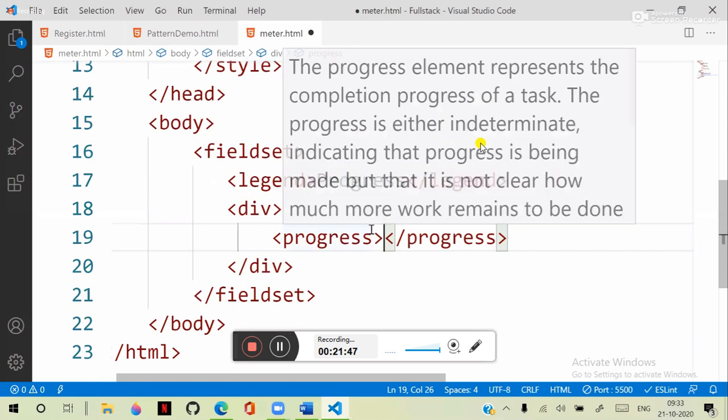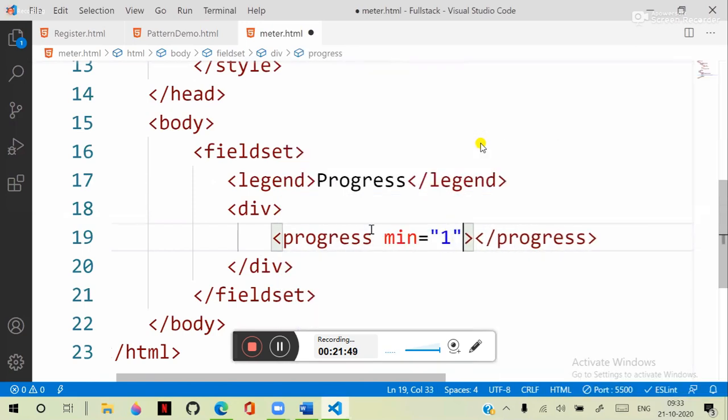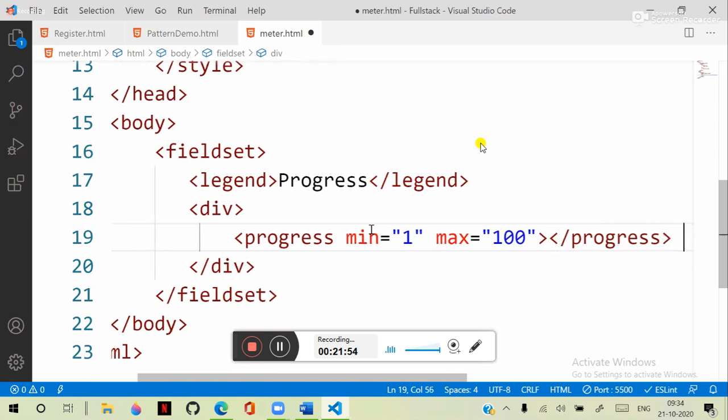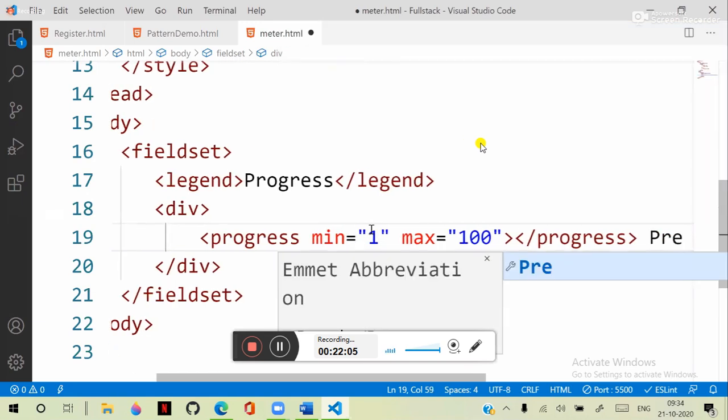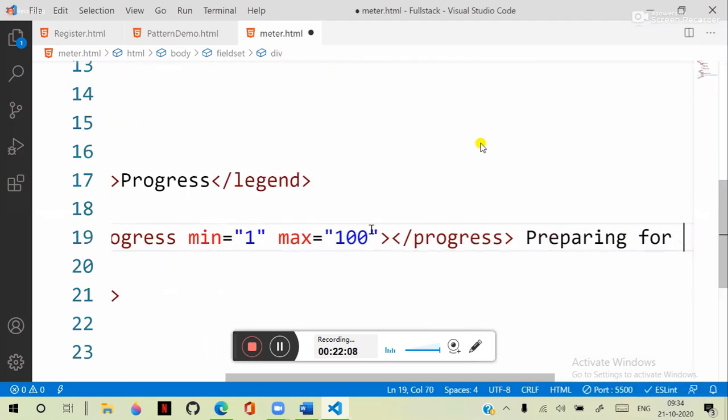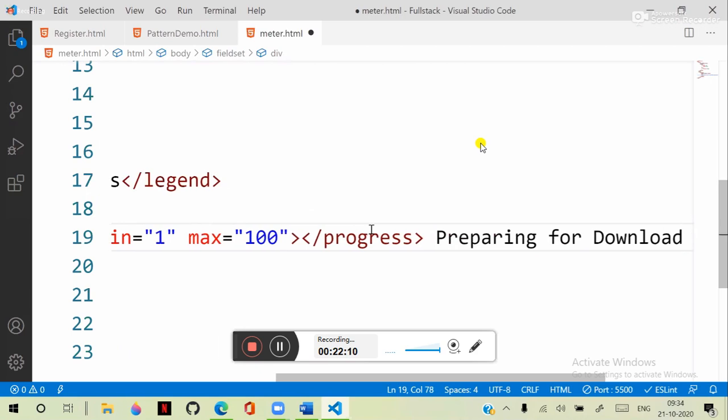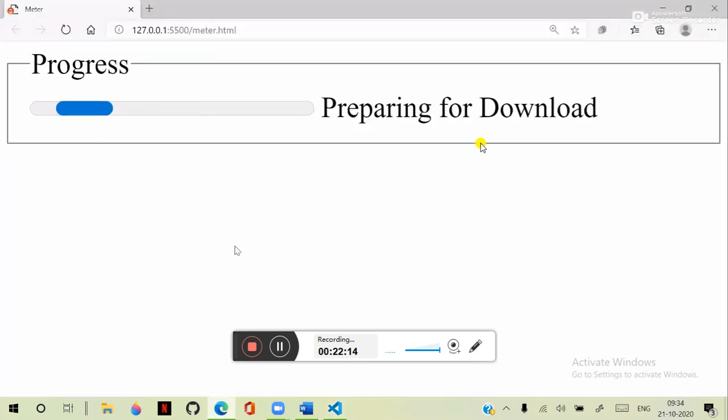This progress element will have min equal to 1, max equal to 100, and here we are configuring the progress as, suppose, preparing for download. So this is the progress. You see progress will display in this way. It has an animation, showing that it is preparing for download.